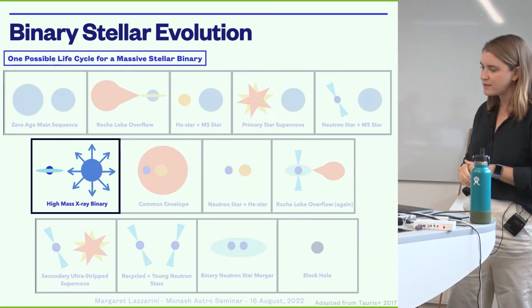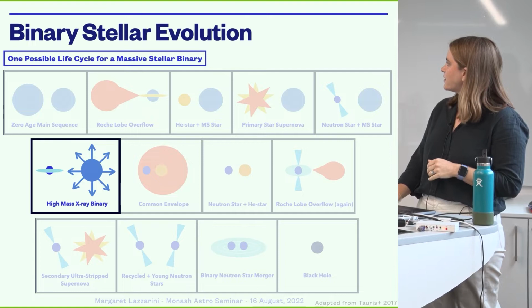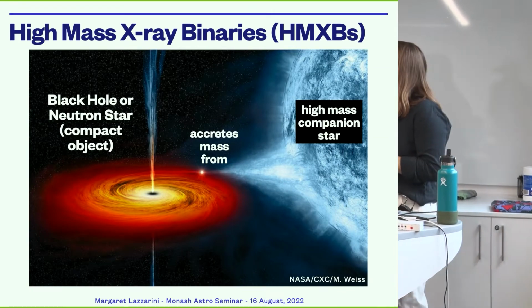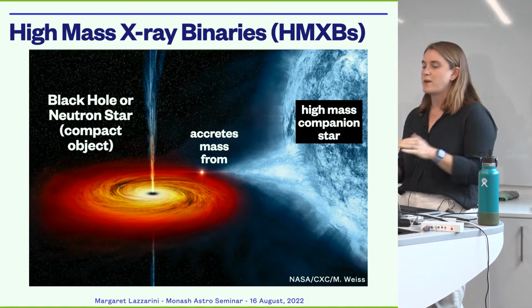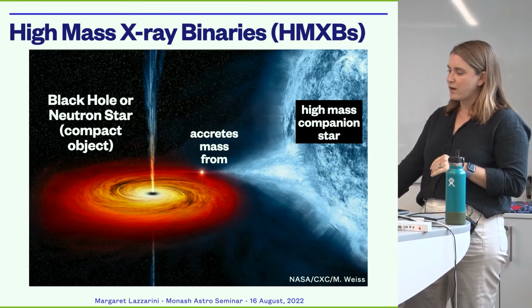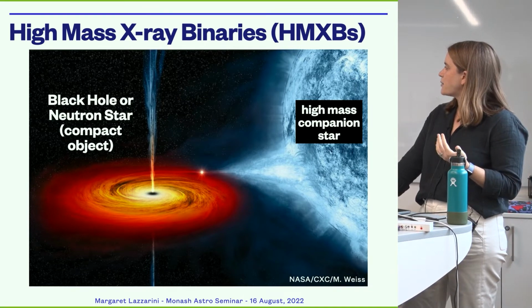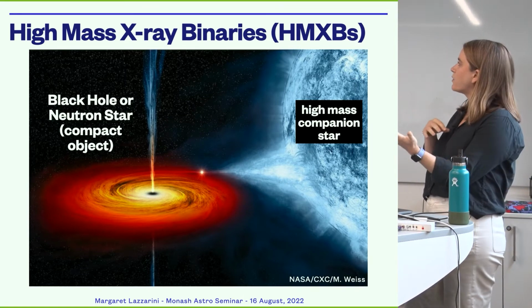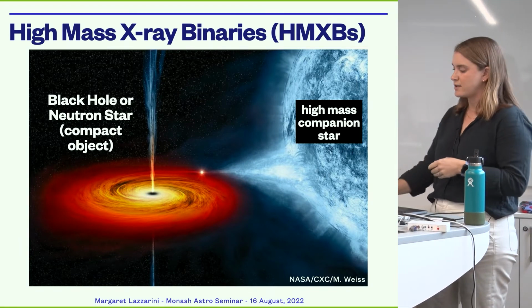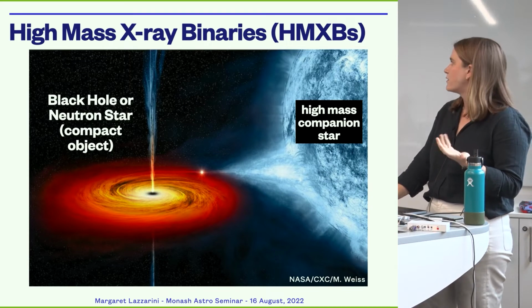And as my title suggests, I study one particular phase of this process, the high mass X-ray binary phase. To give a little bit more detail, a quick overview. High mass X-ray binaries are systems in which a black hole or neutron star is accreting from a high mass stellar companion. To talk about how we go about observing these systems, when we're looking at the black hole or the neutron star, we need to look in different wavelength regimes because of the physics of how they emit their photons.